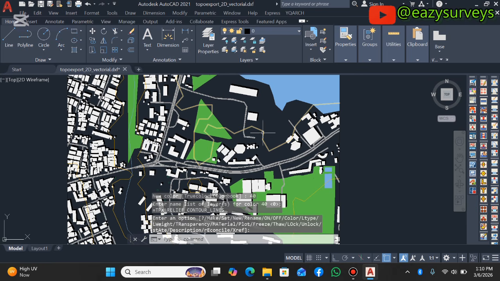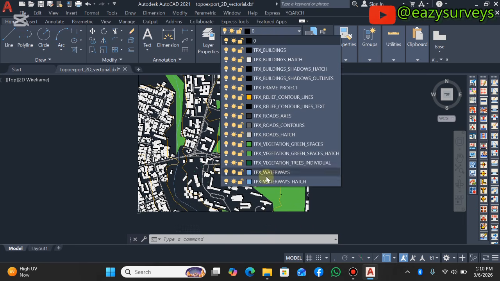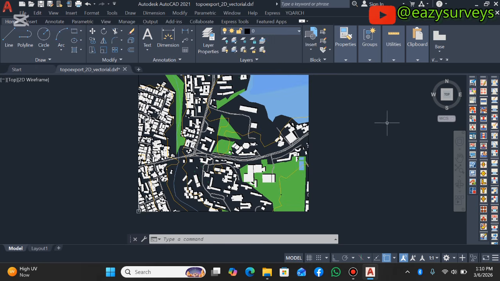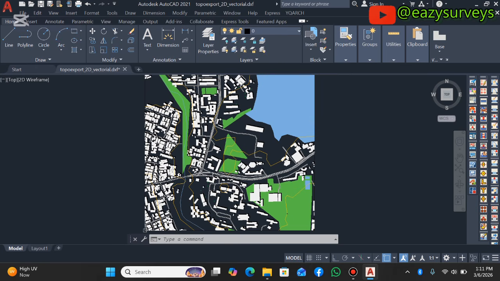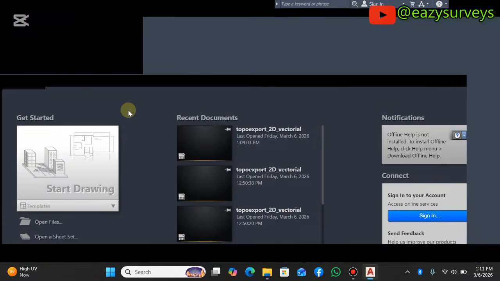So you can see the brown lines. So those are contour lines. Alright, and you can have a better understanding of all other features. If you want to change the color for the vegetation spaces or the waterways, you can actually do that, if you want to. So that's just it, and let's open the 3D in AutoCAD also.